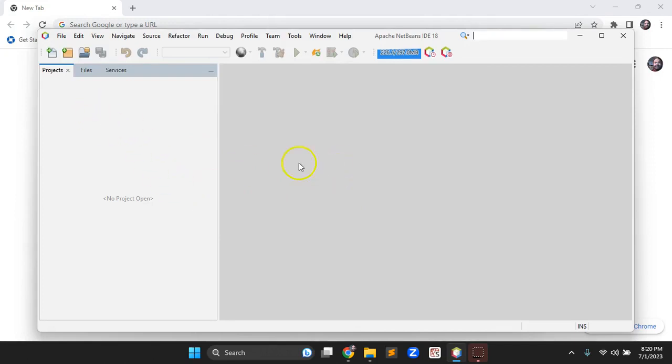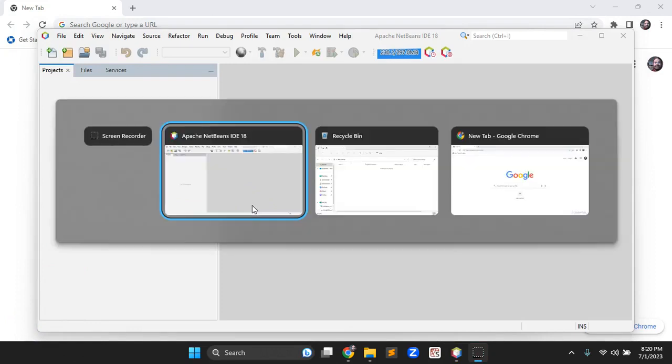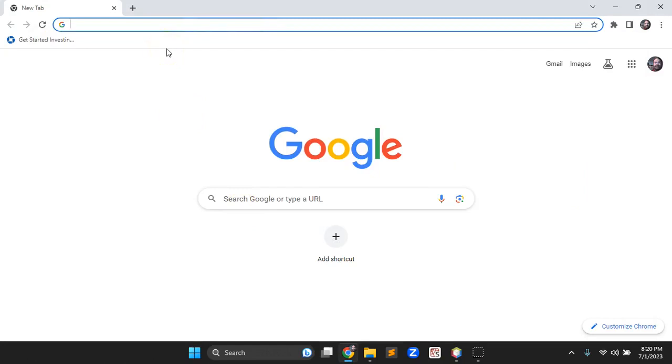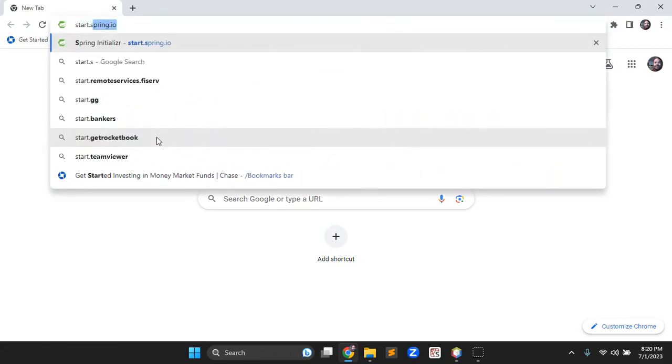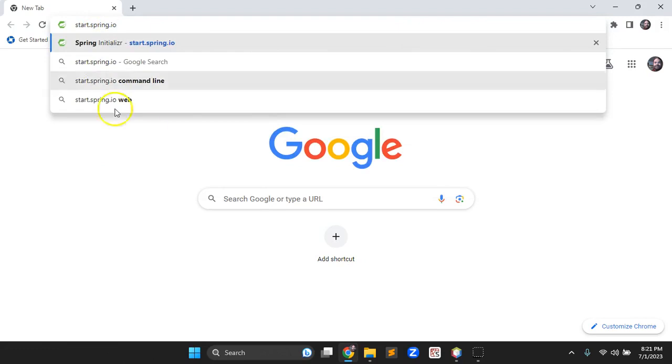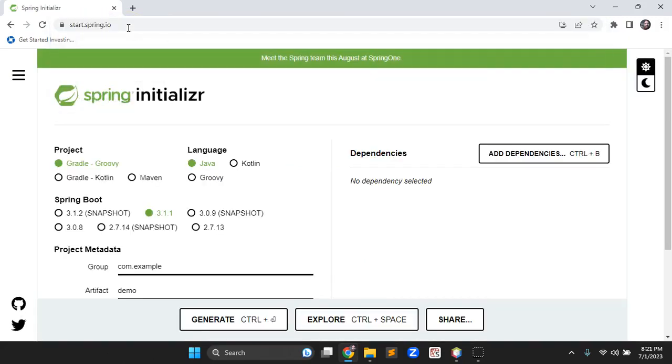I have NetBeans opened up here and ready to start a project, but we don't want to start it right here. That's what Spring Boot is for. It's for getting us those project starters. So jumping over to Spring Boot here. If we go to a browser, most IDEs have it built in, but the easiest way to deal with it and to make sure you're up to date is to navigate to the site start.spring.io. This will give you your Spring Boot starter files, and just choose some settings from here.